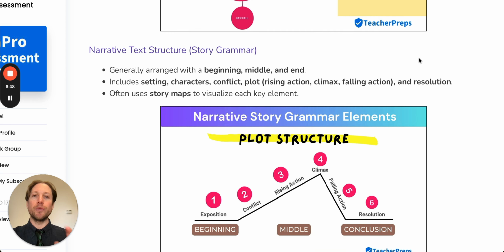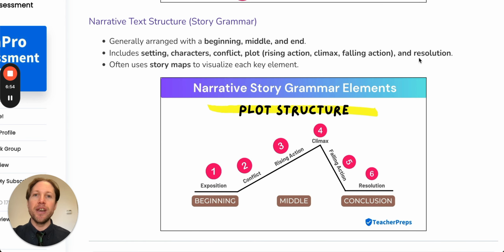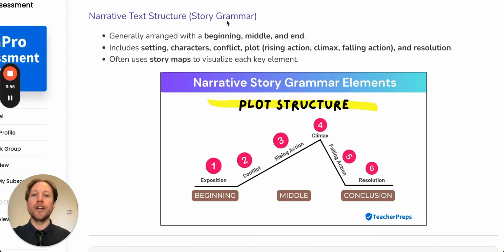Now let's go on down where we stop talking about our expository text structures and we start talking about our narrative text structure, which is called a story grammar outline, where we can see the plot structure. We'll be teaching our students that within narrative texts, they have a beginning, a middle, and an end or a conclusion, and they have this 6-part plot structure starting with the exposition, moving to conflict, rising action, all the way at the top with the climax, and then moving on down with the falling action and ending with a resolution. Now, this again is for narrative texts.